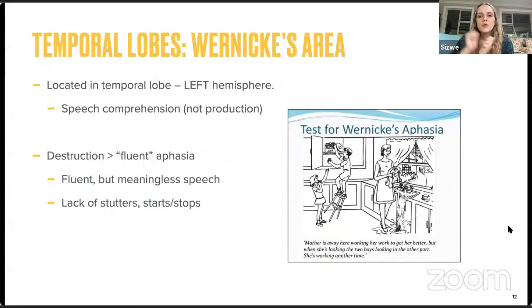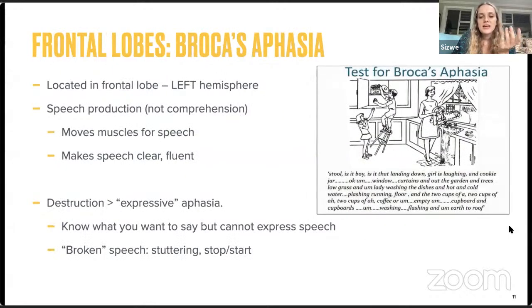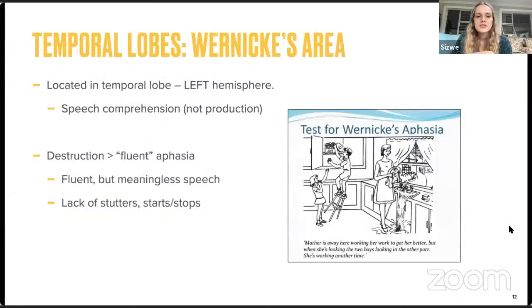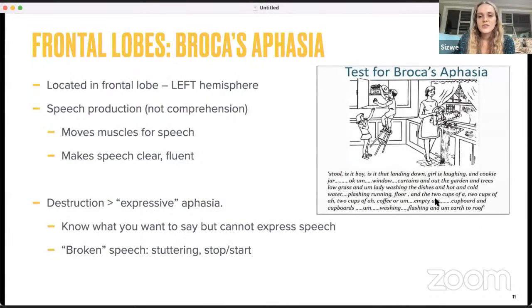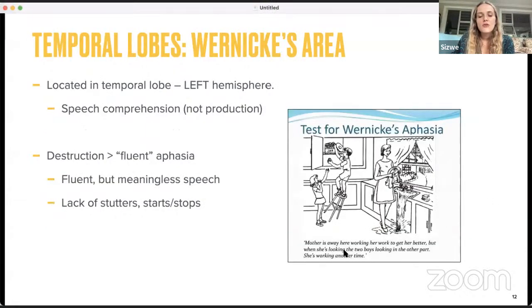So what happens when Wernicke's area is now messed up in some way? So you've got a brain injury. It's called fluent aphasia. Here it's expressive aphasia because you want to express yourself, but you can't, but you know what you want to say. Here it's fluent, but meaningless. So you're saying all the right things, but not in a way that it makes any sense. Okay, so here where you can see what they're trying to say, but it's not being expressed really well. Here you can't really tell what they're saying, but it is expressed in the correct way.